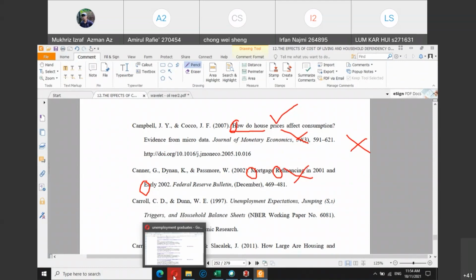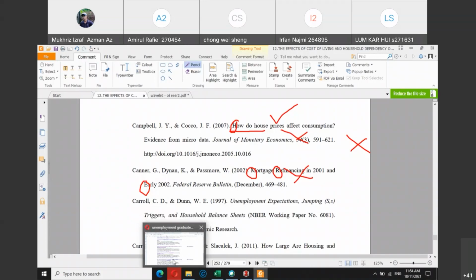At least the last 5 years. The most recent articles published in the last 5 years should be among your references in your project. So that is another thing that you need to include in your chapter 2.